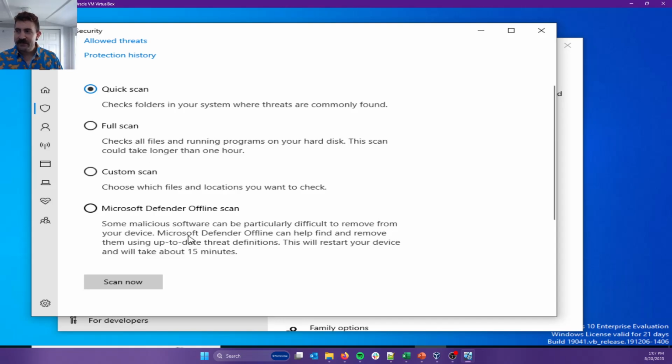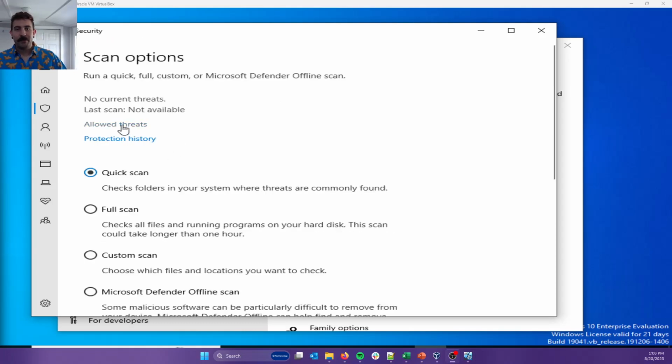As well, then there's that Microsoft Defender offline scan. This is specifically for that offline sort of setup, so maybe you're in airplane mode, anything else like that. So typically this goes ahead and helps remove your potential malware using those threat definitions. Again, that content package upgrade, right? Just emphasis, it does restart your device, so just be prepared for that.